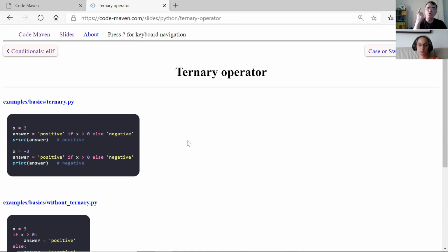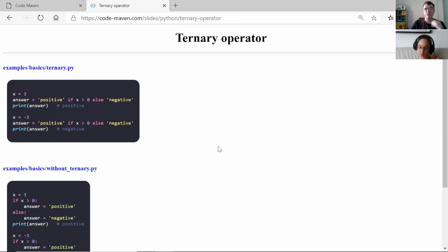And there is only one operator that has 3 parts. So the poor operator doesn't have a name, actually. Everyone just calls it the ternary operator because it's the only one that has 3 parts. Okay? Actually, I think the real name of it is the conditional operator. But very few people actually use that name.